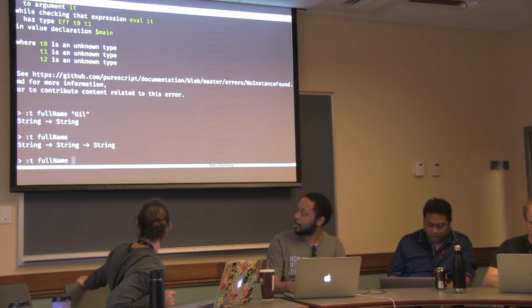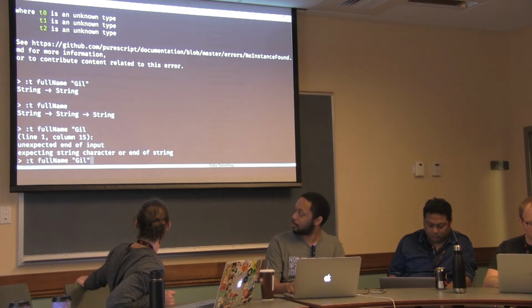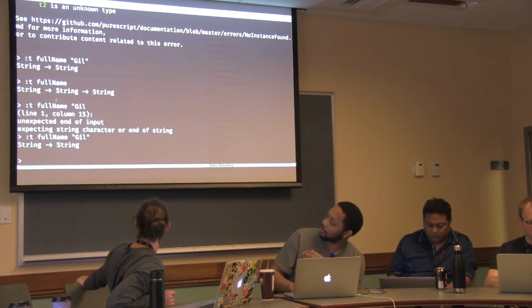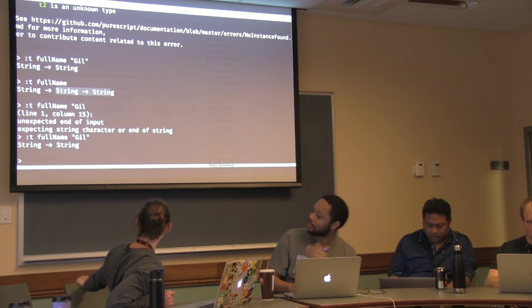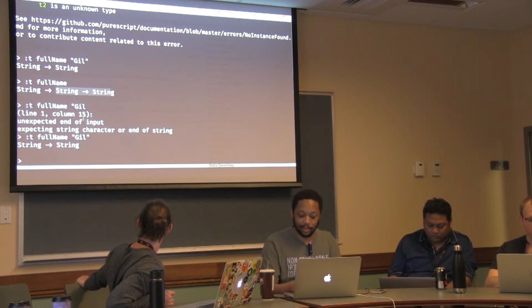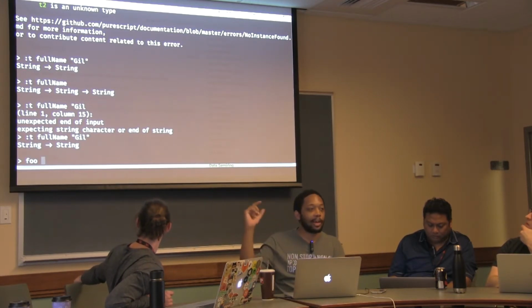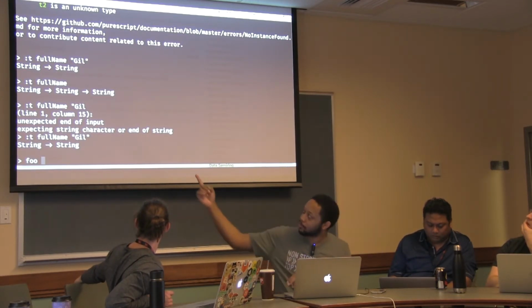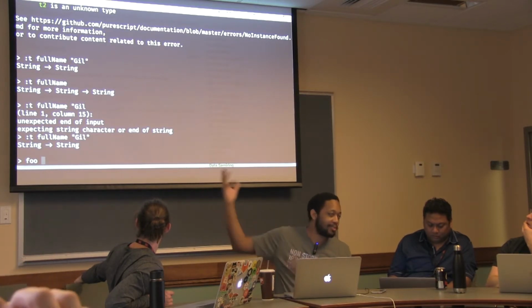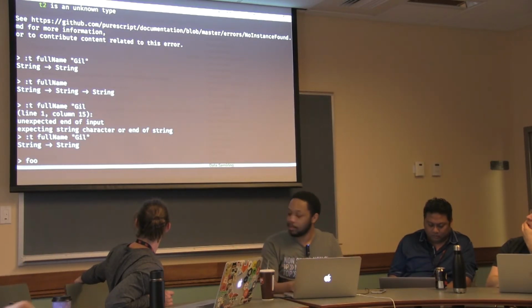But if we partially apply one argument, then we get just this function back. This is not a good example. It does partially apply, but it's not clear how, right? Is it the first string that's gone, the second, the third? Who knows. That's not a good example.